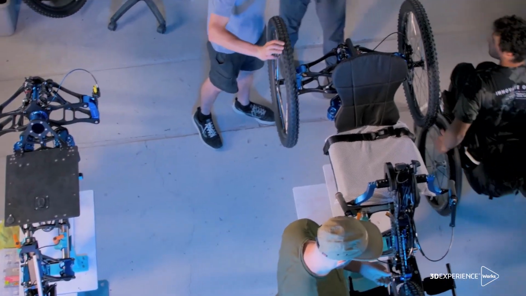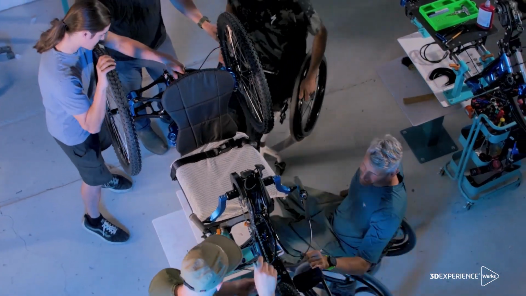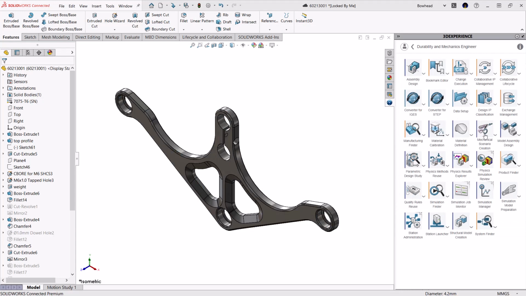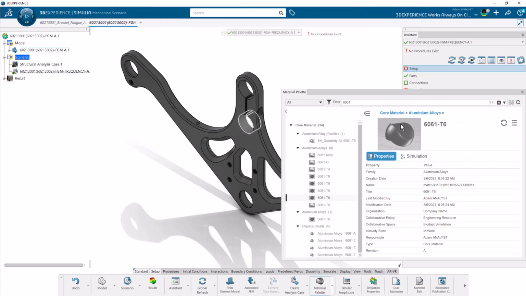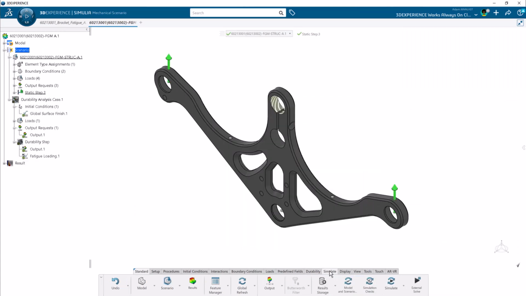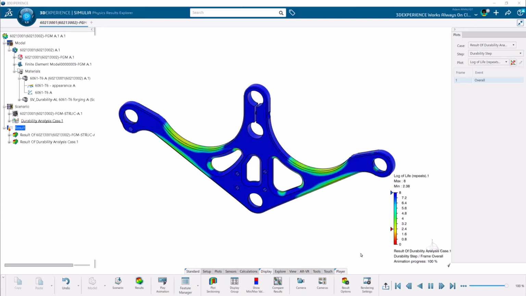Cyclic loading of compressive and tensile stresses can create fatigue failures that are hard to predict without physical testing. With Simulation Analyst, you can validate the lifespan of your parts. The built-in library allows you to select material with fatigue data or create your own. Common cyclic loading conditions can be applied, and the on-screen graphics let you know that the forces are going in the right direction. The results show when and where your parts will fail, even in low cycle fatigue.